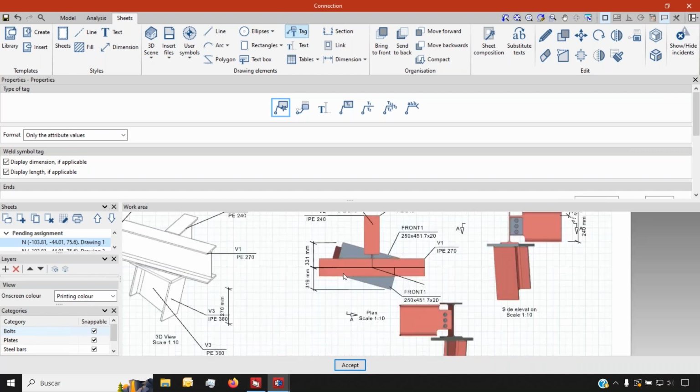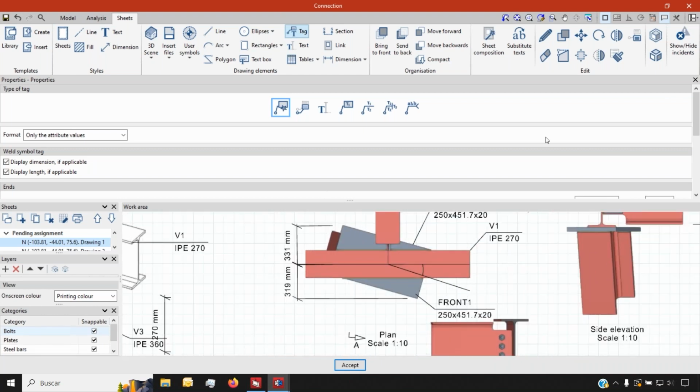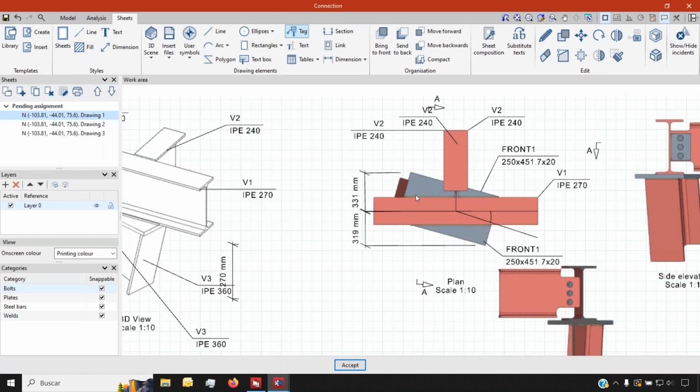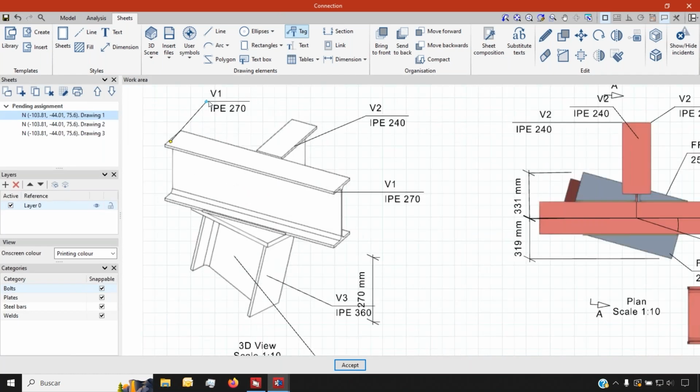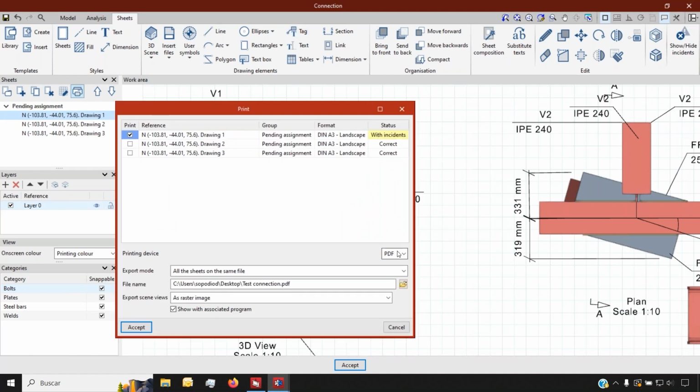So if any of these elements were to change, if we were to update the properties of these joints, the data that is linked to them with the smart tags would be updated as well. And once we're done, we will be able to export all of these, of course, into drawings, either to PDF files, DXF, DWG, and so on.